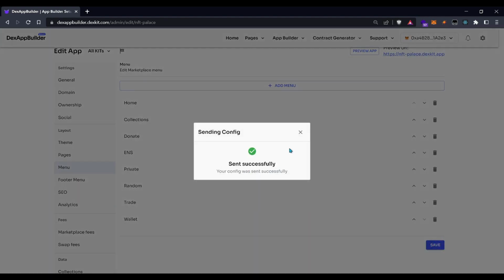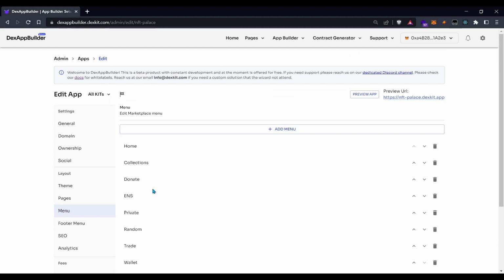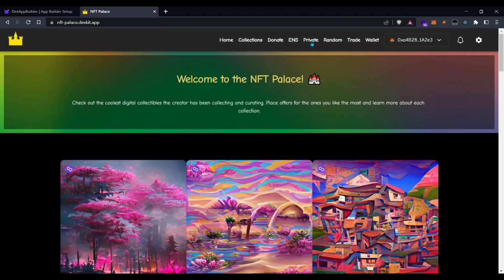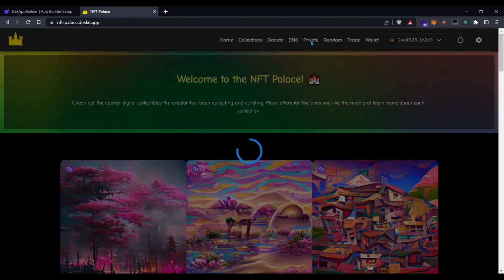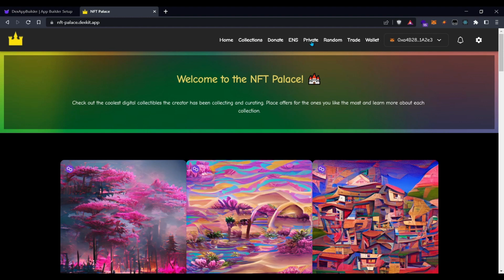Now we added our private page to our NFT marketplace or crypto app. Let's wait until deployment is successful in order to see the changes in our product. The page is already in the top menu. Let's click on there. And we will be showing our content that we are preparing to gate for our customers, and here are the requirements that must be fulfilled, giving visitors custom and tailored content for their needs. You will be able to control the subscriptions of your people and also change the requirements every time. So if you want to change an NFT collection for another one as the gated content, you will be able to do so.